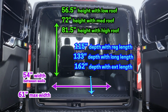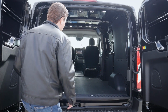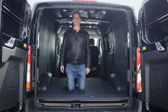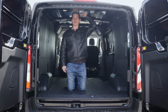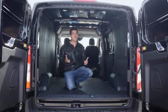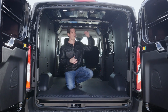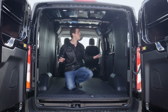All right, so cargo dimensions for the vehicle are going to be showing up. As I mentioned, this one is the 130-inch wheelbase, and it's also the low roof. There's quite a little bit of space back here, but if you're using this thing as a camper, I'm 6 feet tall, and on my knees, I'm just touching the top of the roof there. The low roof is fairly low profile, which is useful, especially if you're going to be working downtown, because trying to get into underground parking with the high roof, good luck. But with this low roof, you're going to be able to make it happen, no problem.